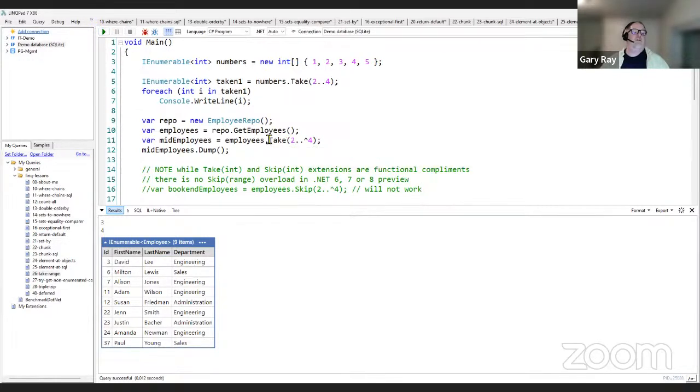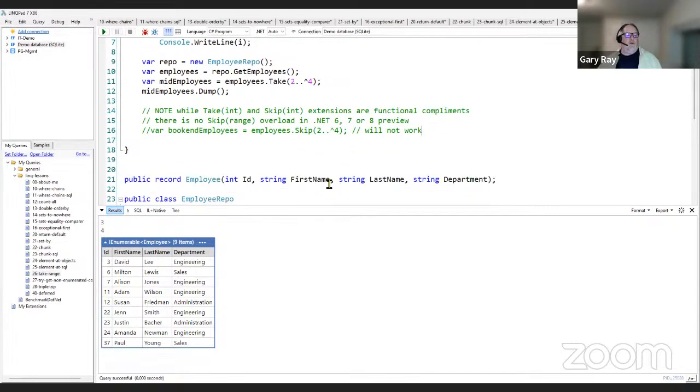So .NET 6 added the range support in the enumerables. And you can do all kinds of great combinations for this, but this gets me from my third employee to my fourth employee from the end by using the range syntax.